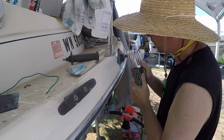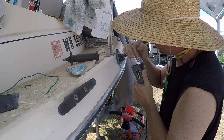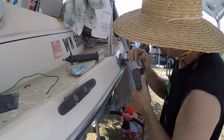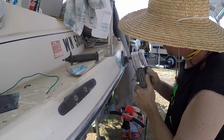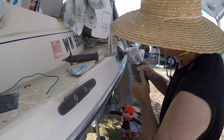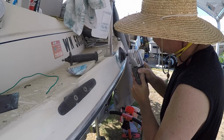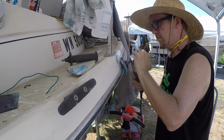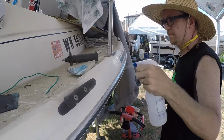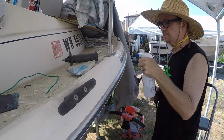So I ended up stopping using the hand sander with the 400 grit wet sandpaper. It was doing a decent job, but it was just too big and I wasn't able to get a good focused area on this vinyl sticker. So what I ended up using was my multi-tool with some 270 grit sandpaper to really get this vinyl sticker that was almost burned into the gel coat to get it off.